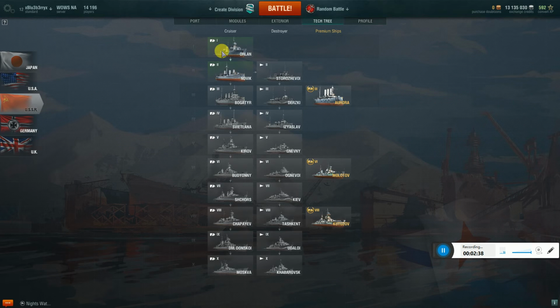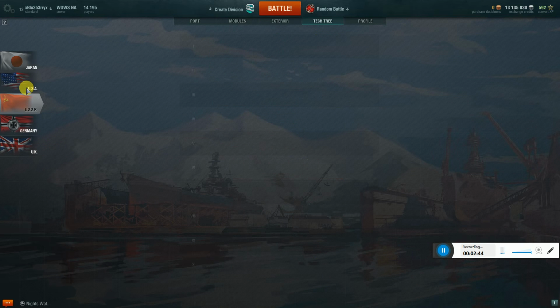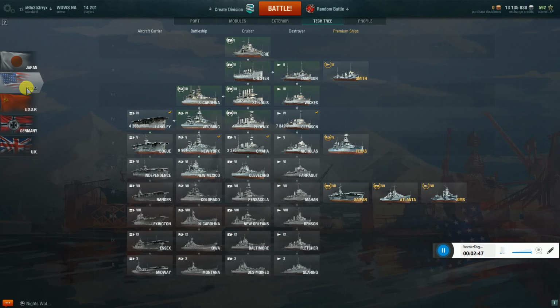There we go. Orland's their cruiser. They now have destroyers and some premium ships. And then, of course, USA. USA and Japan are the most fleshed out tech trees. They have carriers, battleships, cruisers, destroyers, and some premium ships. You can see some carriers and all sorts of stuff here. So we'll go through. Erie's their tier 1 cruiser.